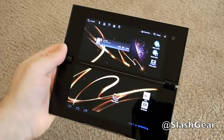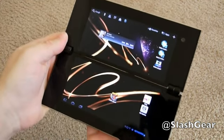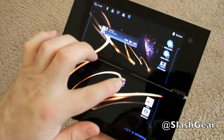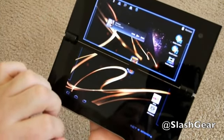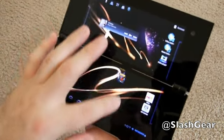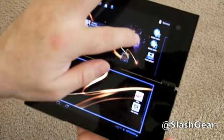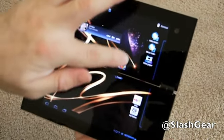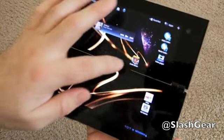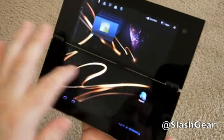Obviously not everything is going to work with the dual screen, things like the Android Market, whatnot, because those are Google apps and they've kind of controlled that. But here, if you want to try move an app, you can see it kind of goes between both, and you can just let it go. Ooh, a little bit of delay there. Let's try that again. Go back in there, try to move an app around, and there it is. So it's a little delayed going from top to bottom. Actually, no, it's not. You just gotta do it a little harder. So if you just slide your finger through, well, it worked for me the first time. You move it over, and then the screen's like usual.